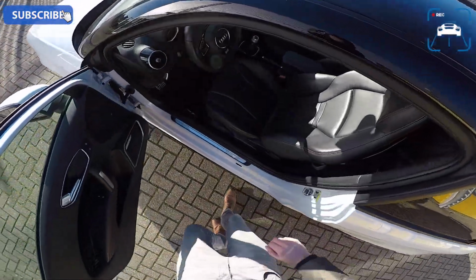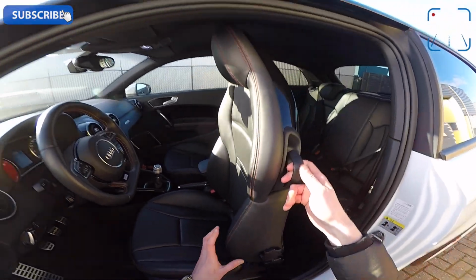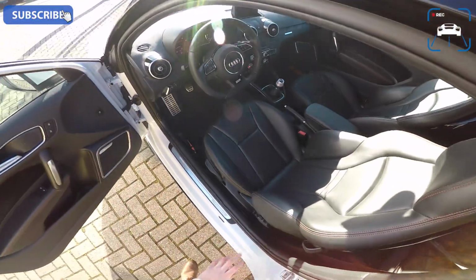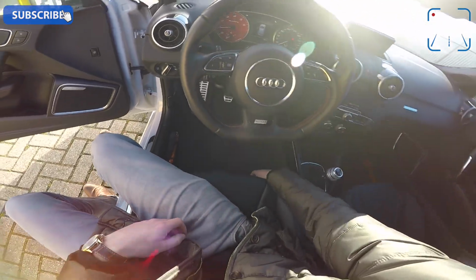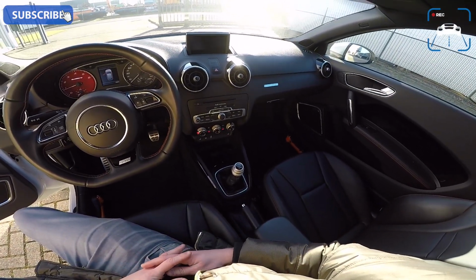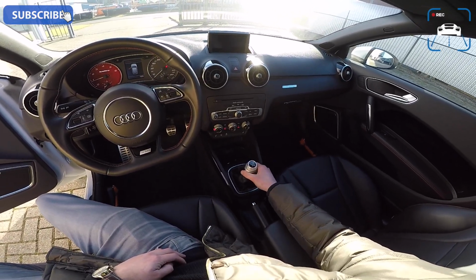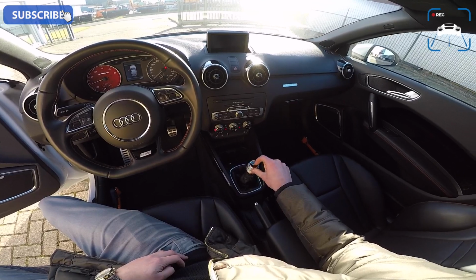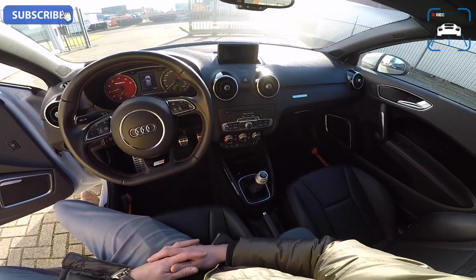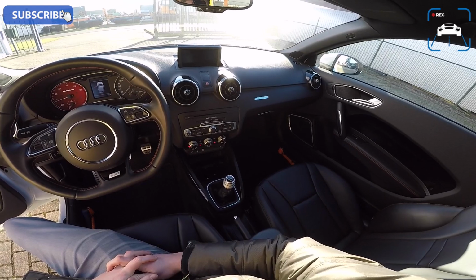Let's take a look inside, because we have these really cool bucket seats, and they might not look like they're so special, but if you look at the rear, that is really cool, I think, with Quattro written on it. And we have a pretty cool steering wheel as well, with one of 333, because that's how many were built. And this really cool gear knob, which is aluminium, and it's kind of like that one in the R8. So really nice, again with a little red ring on it, and on the outside as well, red stitching, Quattro logo, red rev counter. So, you know, that's really the theme of this car. A bit of retro, a bit of red, pretty nice.